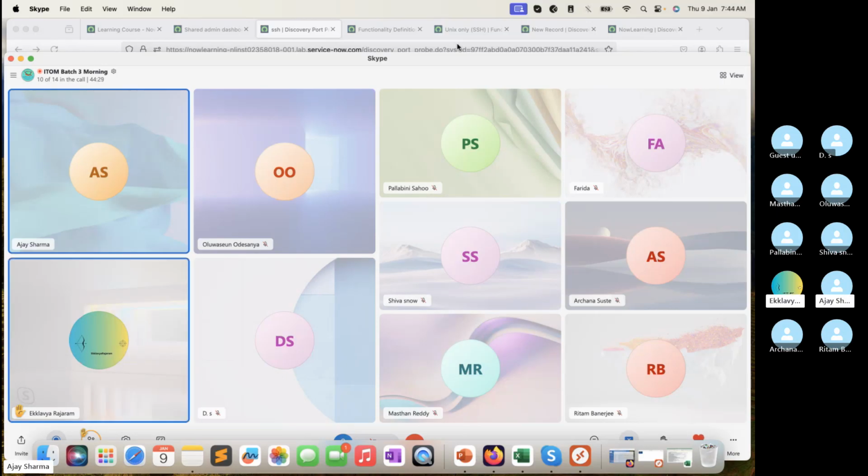Okay, so what exactly are we trying to achieve by setting up these instructions? Like discovery port 22, we know it is Linux based, and 135 is for Windows and so on. So why are we extra setting up these behaviors? What is the need or the purpose of it?